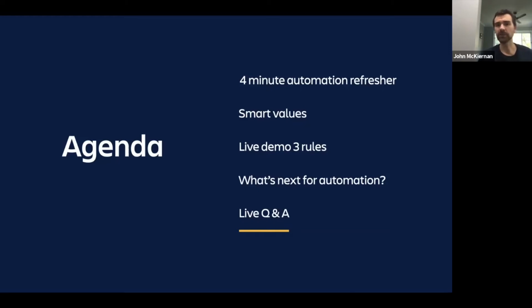Secondly, I'm going to just dip into smart values, regardless of whether you use these or not, or you don't even know what they are. They're super powerful. They add a ton to automation, and pretty much all of the use cases that Andreas is running through later on involve smart values. So I'll show you at a very basic level what they are before Andreas takes it in context to the next level. The vast majority of the time, Andreas will run through the 3 demo rules.